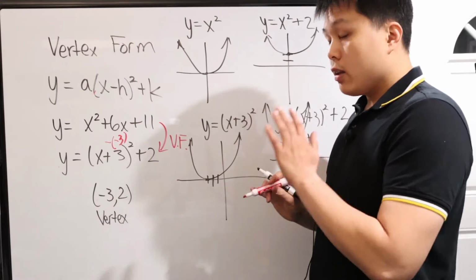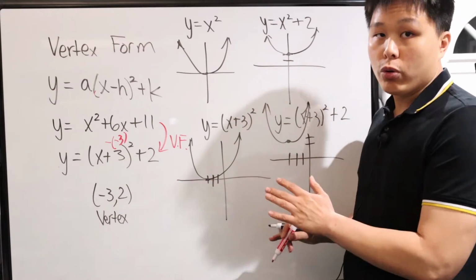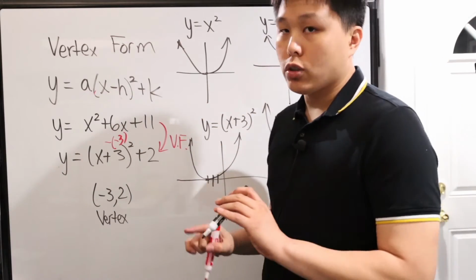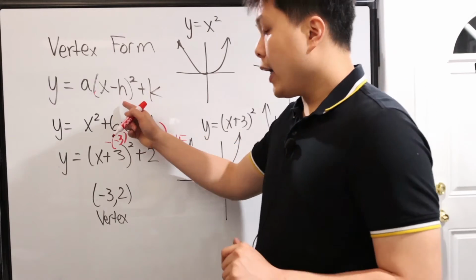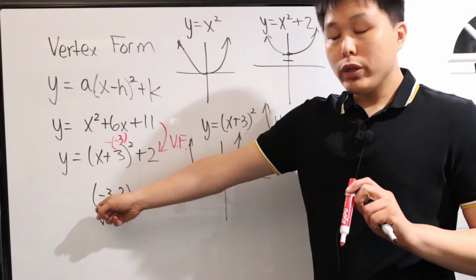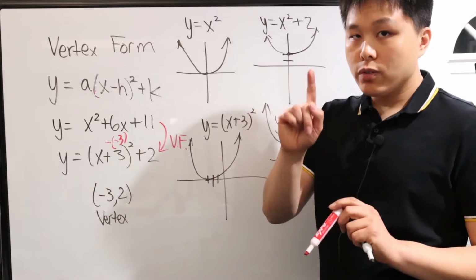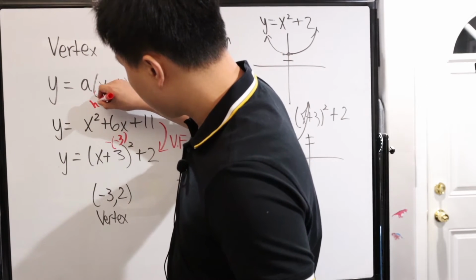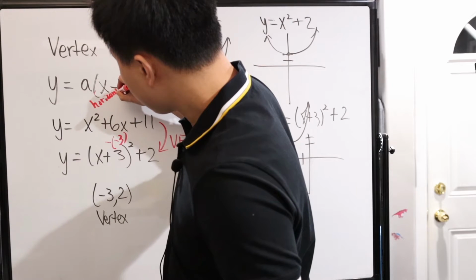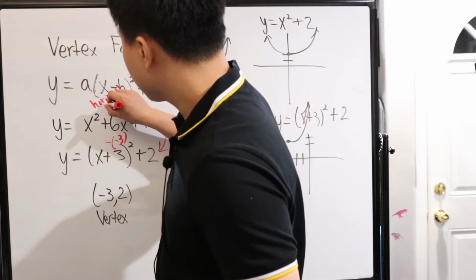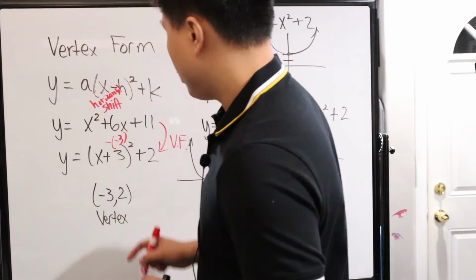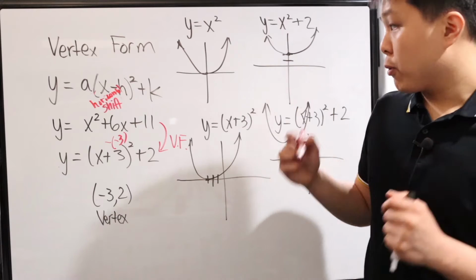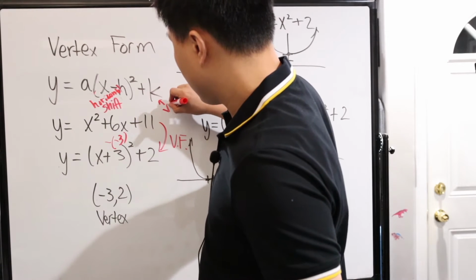Now, this kind of reasoning works with every single quadratic or parabola that's in vertex form. So that actually tells us a lot more than just the vertex itself. H, the value of the -3 in this case, tells us if it's moving to the left or the right. So we're just going to call this horizontal shift. K itself is basically on the outside. That tells us to move it up or down. This is our vertical shift.